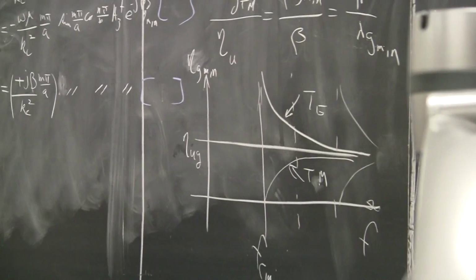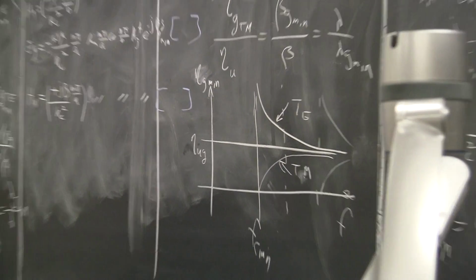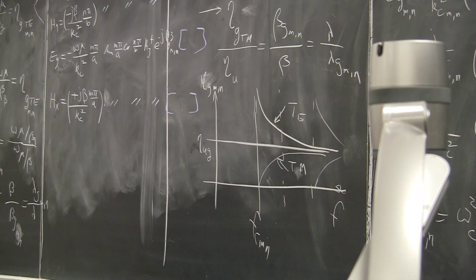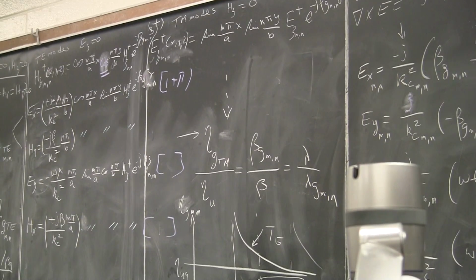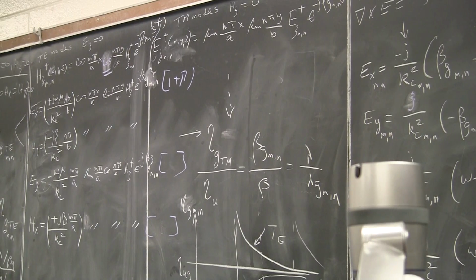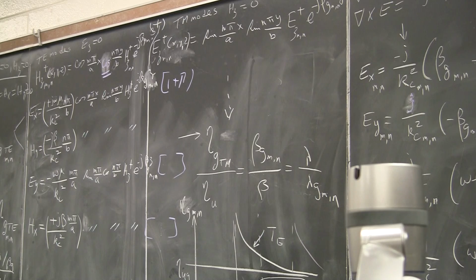When you say the unguided, you're saying 377 ohms, is that right? Well, 377 is for free space, all right? When epsilon and mu are epsilon naught and mu naught, right? But if you have a material, then you have epsilon relative and mu relative, that you modify the 377 by that number. Okay? All agree?